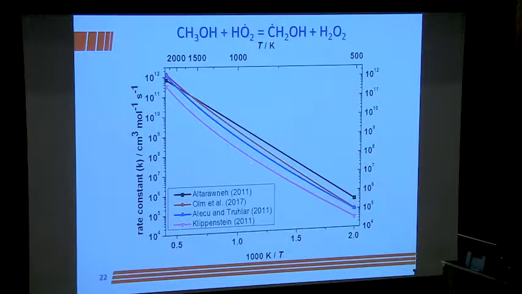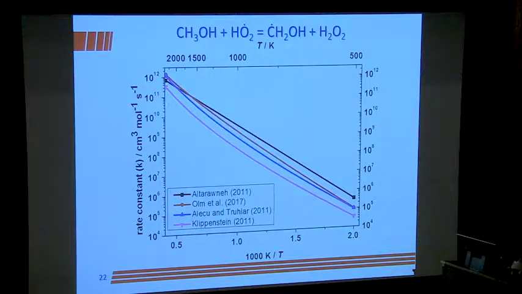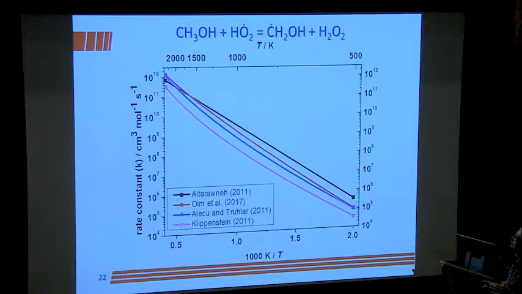And you can see that there's quite a large spread in the rate constant calculations, maybe a factor of 5 to 10, which is very large. So even among ab initio calculations, there's quite a bit of disagreement. I spoke with Stephen Klippenstein about this, and he said he doesn't think that he did anything wrong, can't see what he did wrong in his calculations, and so he's not quite sure what the problem is here.